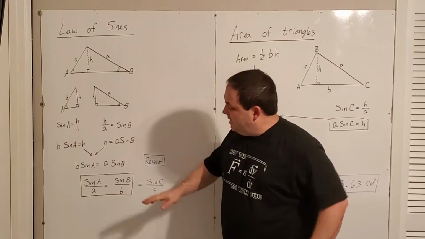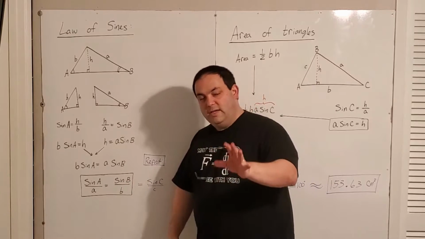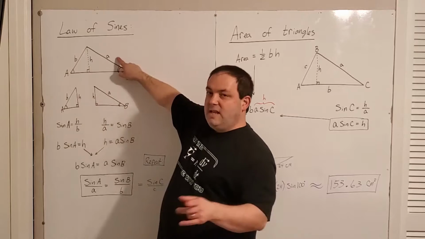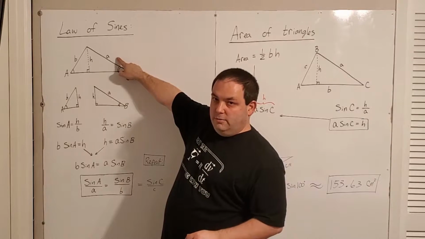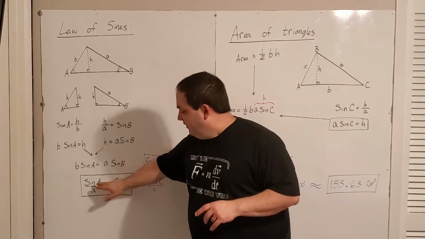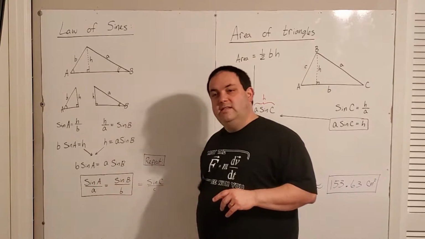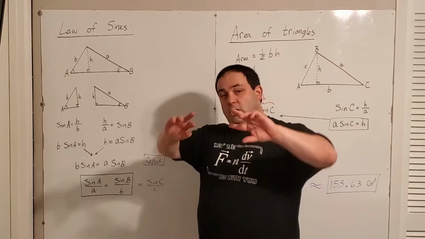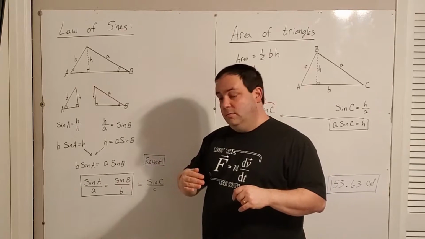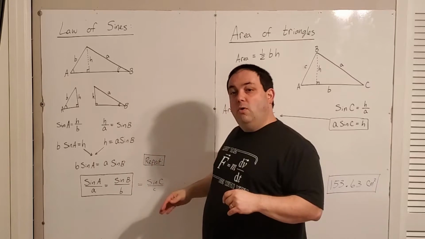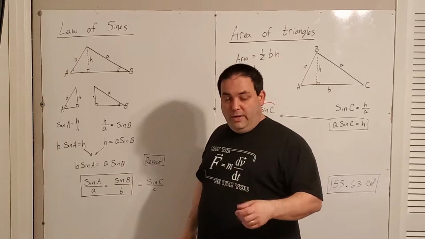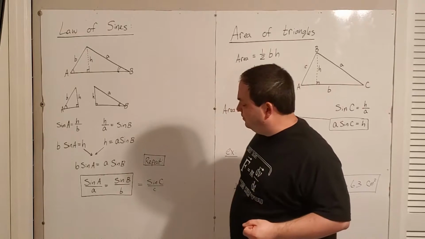So I can take any angle-side pair. Now when I say angle-side pair, notice it's the angle and the side opposite it on the triangle. So then for any angle-side pair, I do the sine of the angle divided by the side, or actually you can do it the other way, you can do the side over the sine of the angle, as long as you do it the same way with all pairs. Okay? You'll find that all of the angle-side pairs give that same ratio.